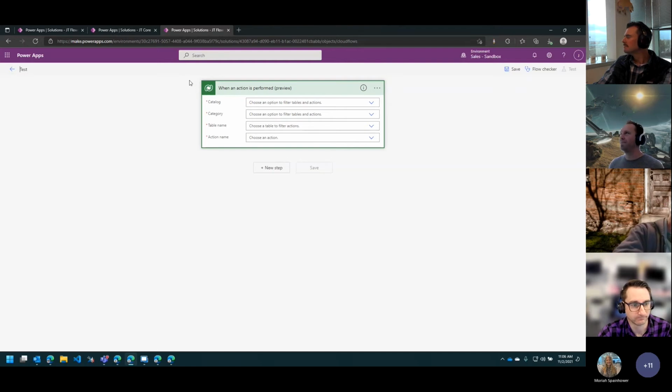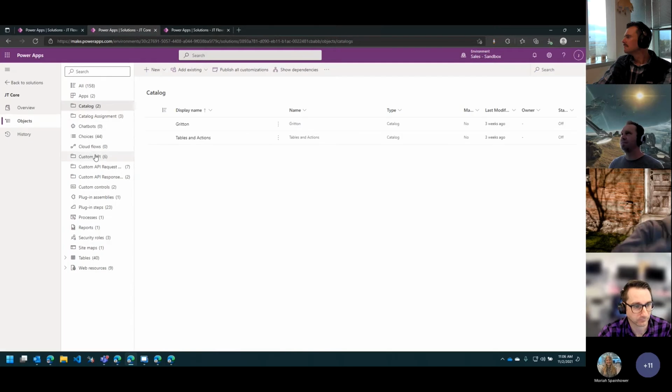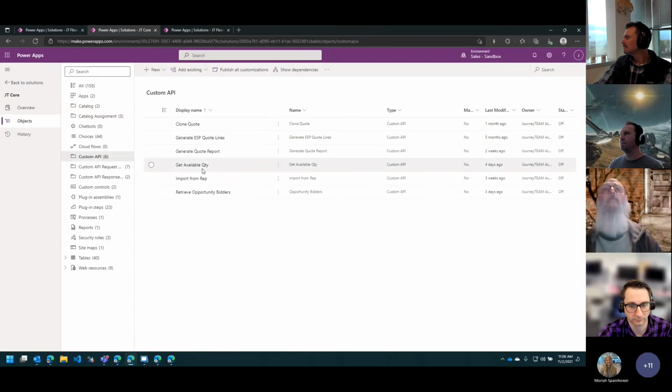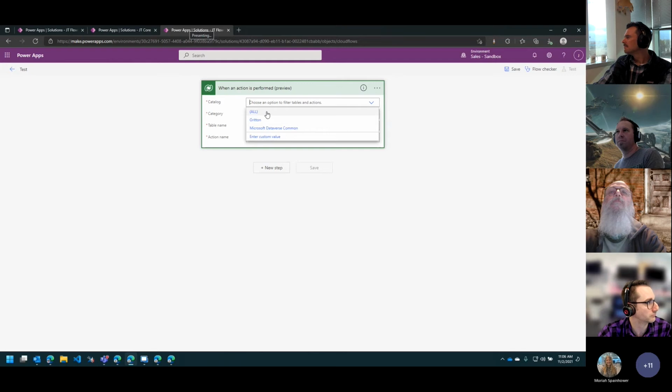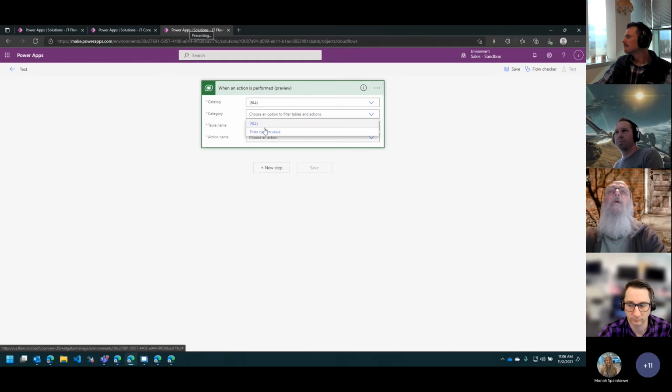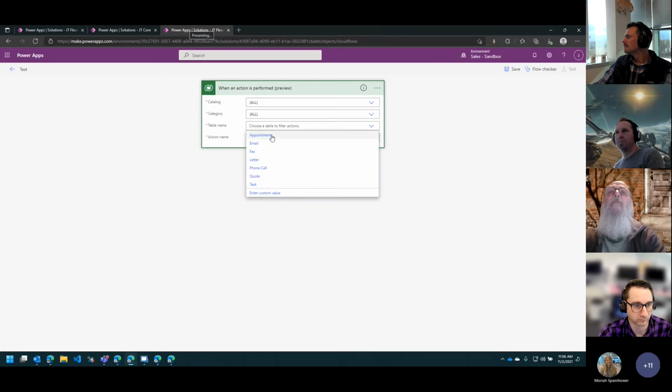When I was trying to use it, I thought, I have my custom API in here already, this get available quantity. I was going to call out to this other system, pass in some data, and get a value back. So I wanted to do it from a flow. I came in here and added this. For my catalog options, by default it has all or this common. So I picked that. This category I didn't know what I was doing here. I was just randomly picking stuff and I wasn't seeing anything in here.